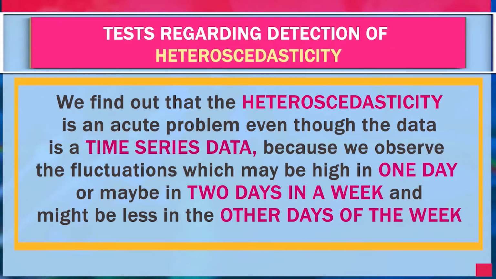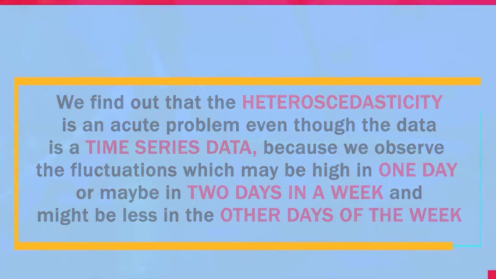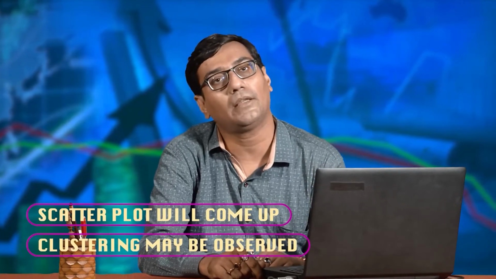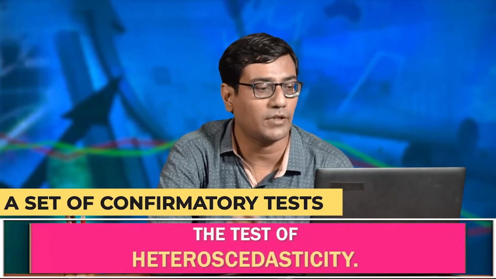even though the data is time series data, because we observe fluctuations which may be high on one day or may be high on two days in a week and might be less on the other days of the week because of a number of external and internal factors. So in all these cases, the problem will show up in the scatter plot and thereby the clustering may be observed. But this is just an exploration. We need to justify the exploration by conducting a set of confirmatory tests, which calls for the test of heteroscedasticity.